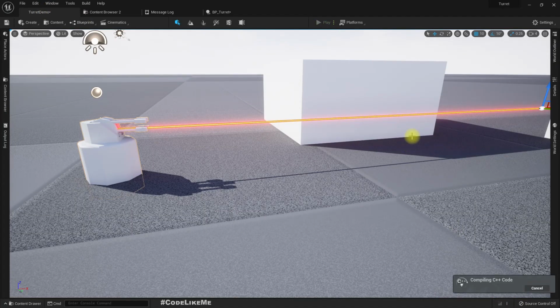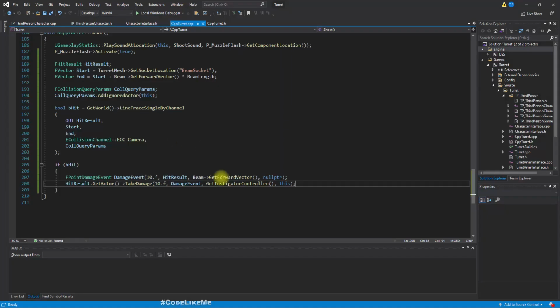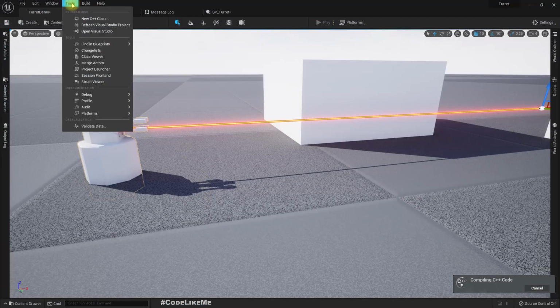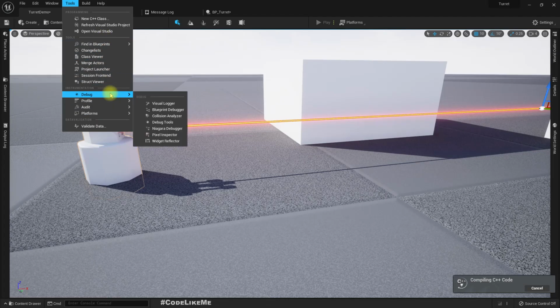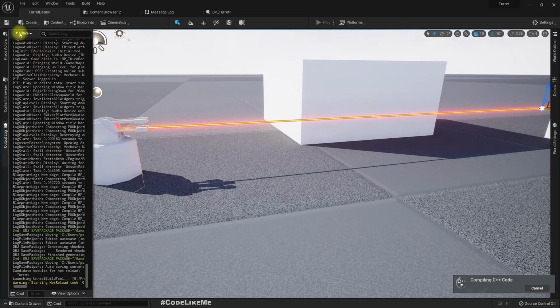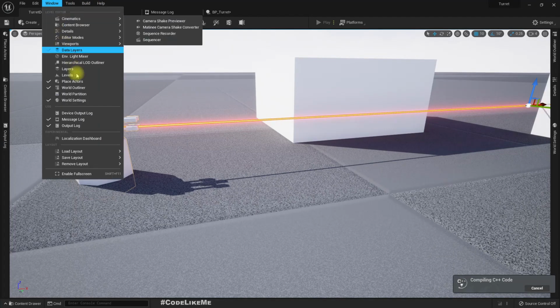Also, in order to see this character died text, we need to have the output log. And output log is already here. Now shall we use the classic layout?